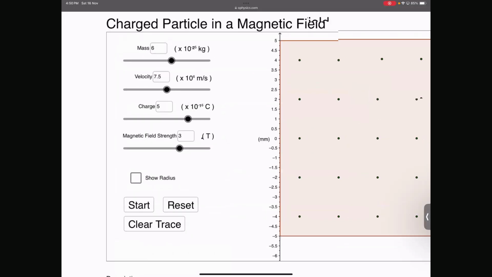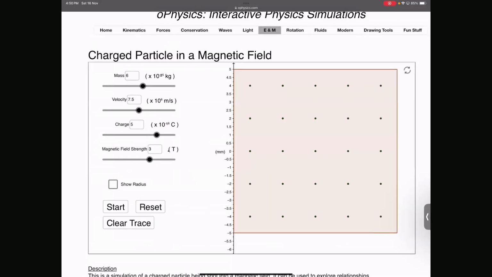So your magnetic field is given here, a dot. What does dot mean? Out of the page. So let's put a particle inwards. So it spirals like that, right? Now I want you to tell me what I can do here so that the particle spirals upwards and forms a tighter circle. Tell me which parameters I should change. So the particle spirals upwards, number 1, and it's going to be a tighter circle.